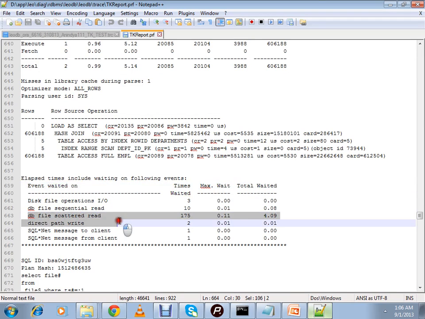You can see from here DB file sequential read has taken most of the time, 4.09 seconds, and it also waited the most number of times, 175 times.